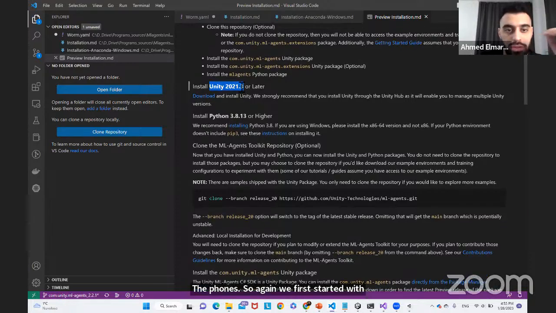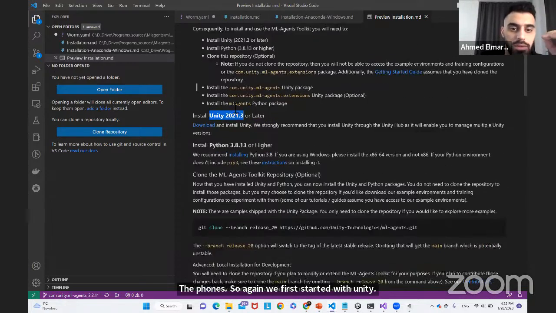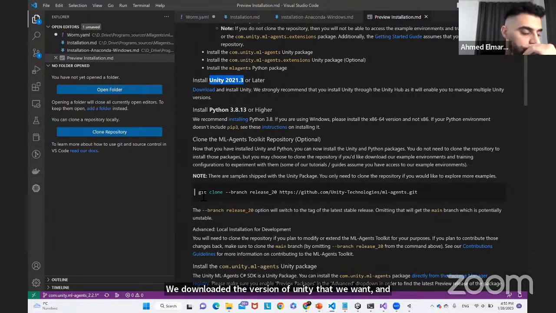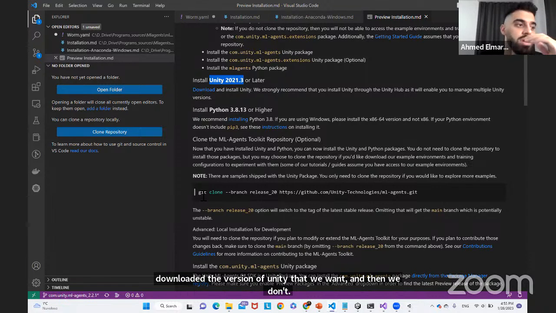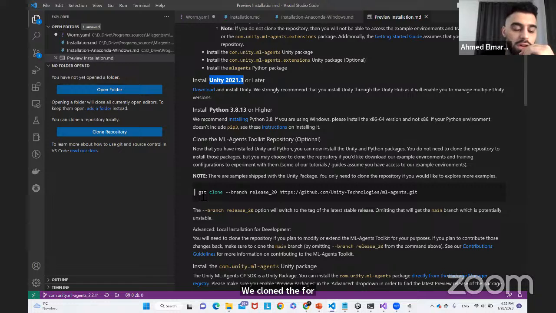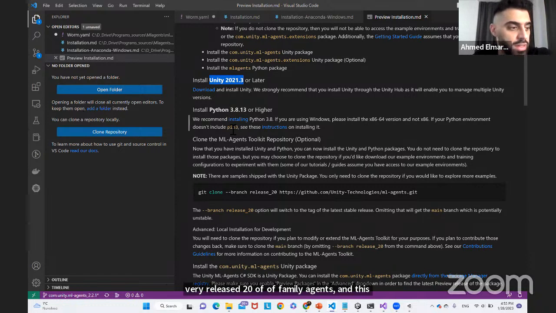We downloaded the version of Unity that we want, and then we cloned or downloaded the files and folders for version release 20 of ML agents. And this release 20 has all, let's say, the files that will be updated on the side of Unity, inside of the application of Unity itself.